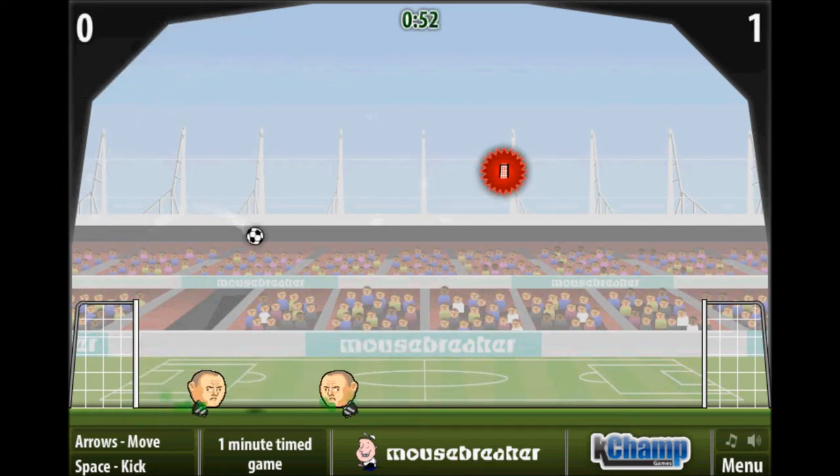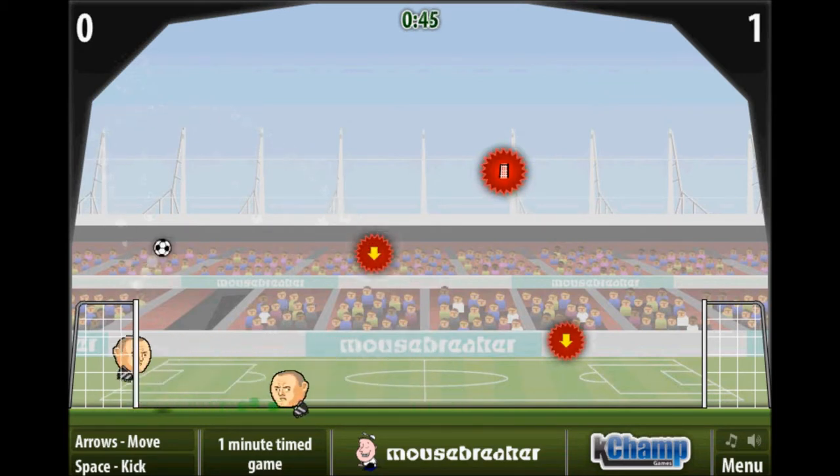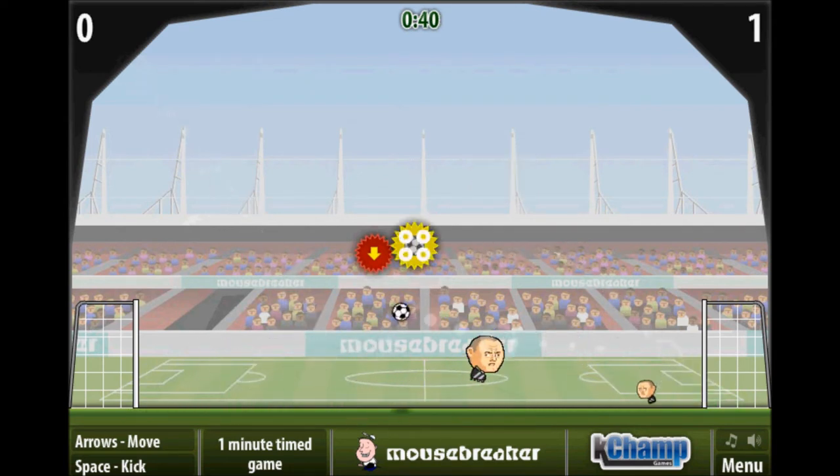There's Sports Head football, which is pretty much just soccer — not American football — but it can be very fun. I think it's my favorite one out of all of them, and there's four in total. But it can be very fun if you're bored, just go play it. It's a flash game, just type in Sports Head football.